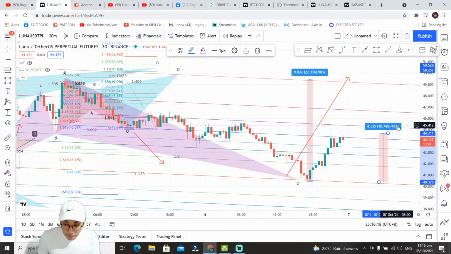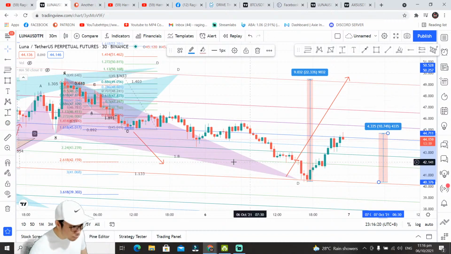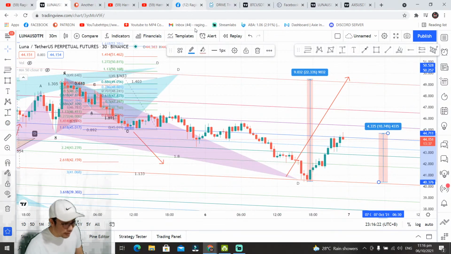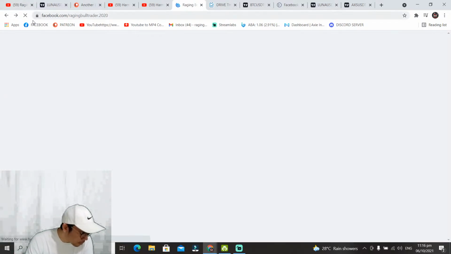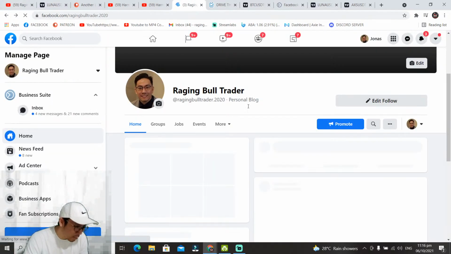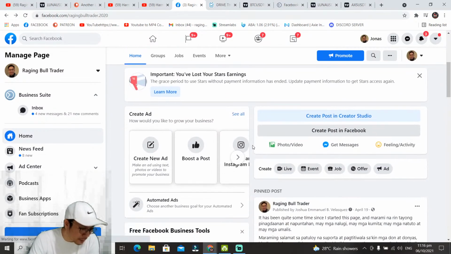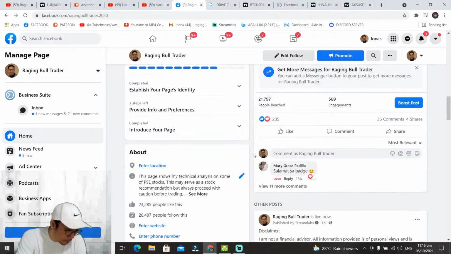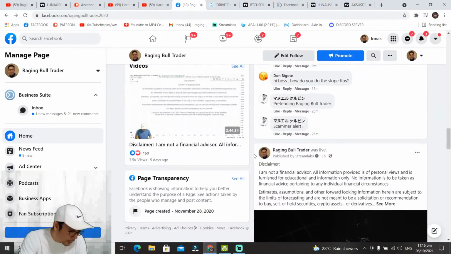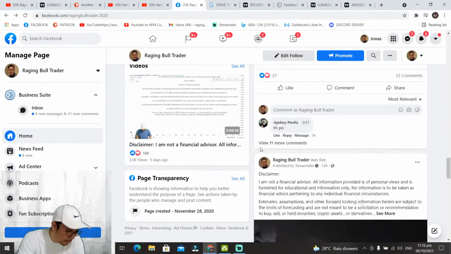So I will not be surprised. I will be posting this one as I usually do. I'm going to show this one. Most of the time, whenever I have a trade plan, I post it whether it materialized or not, and show you what happened.